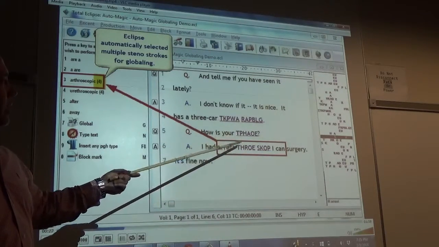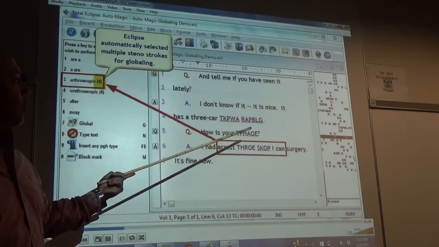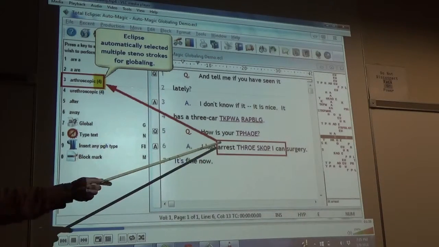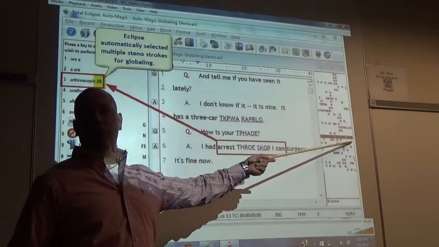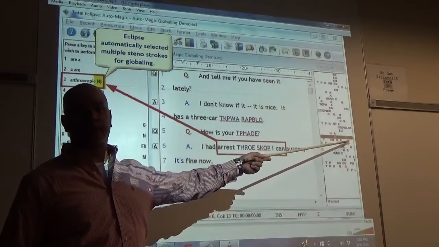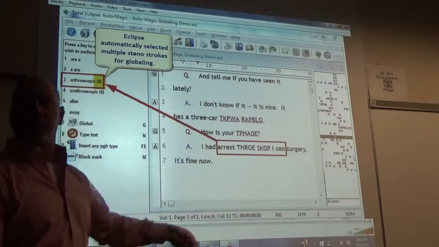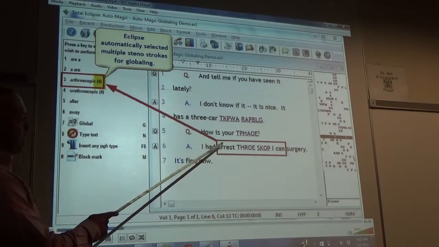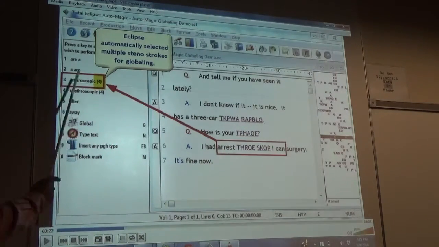Okay. Once you go through there and you highlight and mark a word, global it through your job, because that's what you're taking the depo of, or some kind of arthroscopic surgery. All right? Once you've already done it, it's going to remember it. So whether you do AR, and maybe you do ART right here next time, it's going to remember. Last time you did AR with these strokes, these other strokes, you did arthroscopic. So it's going to come up like this, okay? But it's going to tell you the last time you did it, you put arthroscopic, okay?